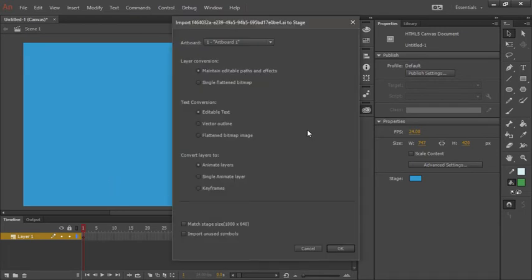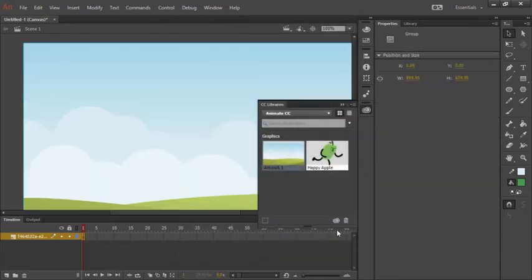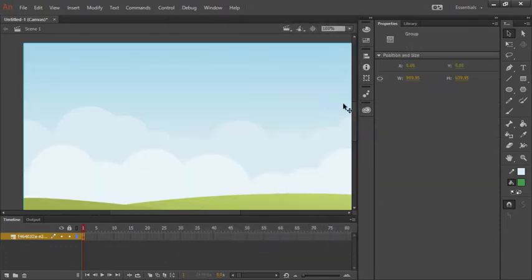The Adobe Illustrator import dialog opens up, and we're able to select the specific artboard and make a number of decisions around how we want to handle layers, text, and how we want to convert those particular layers. I want everything within a single Animate layer in this instance, and I also want to maintain editable paths and effects. So I'll choose those two options. In terms of text, this vector art doesn't have any text, so that's fine. Let's go ahead and hit OK, and I'll close my CC Libraries panel.